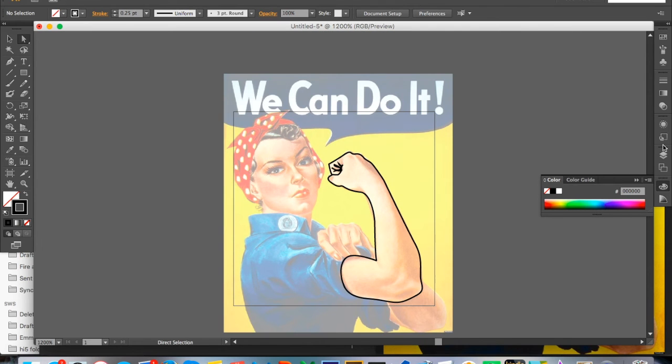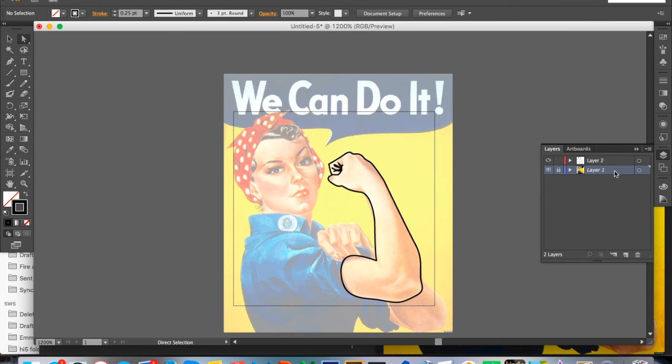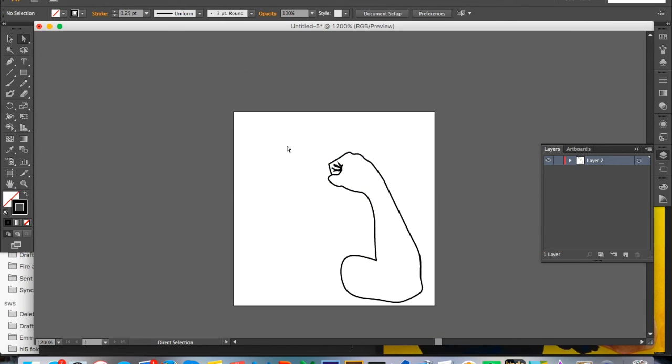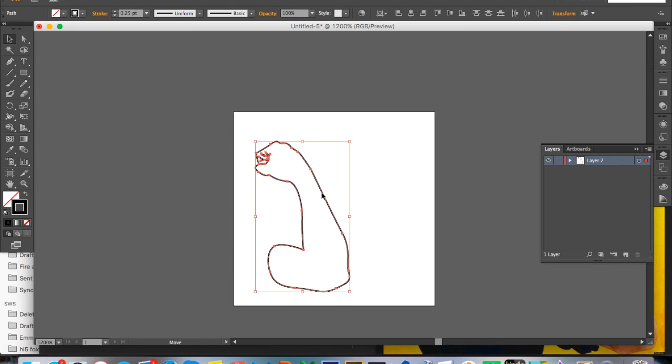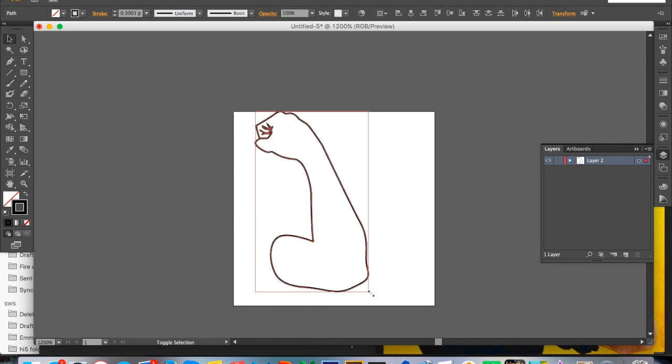The next thing to do is delete our first layer so that we're left alone with our work. Cool, that's a pretty strong looking arm right there. I'm using the selection tool to move my shape where I would like it on the screen. Now remember guys, since this is a vector, we can scale it to be larger so that it fits our entire canvas, make it as large as possible, and it won't lose any of its quality. So I'm going to select it again using the selection tool and scale it while holding shift so that it stays uniform, so that it can be as large as it possibly can.